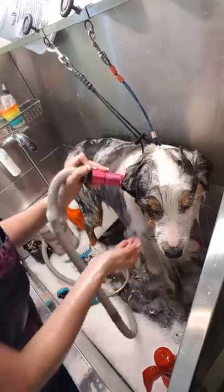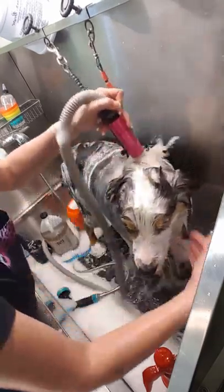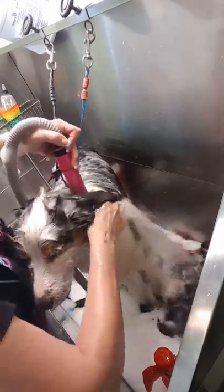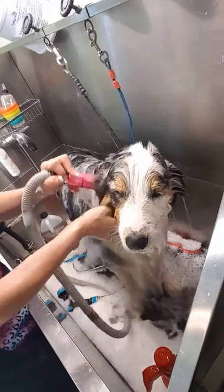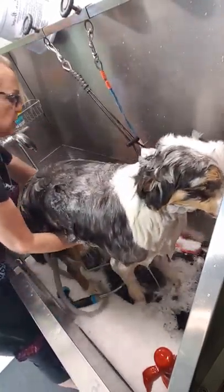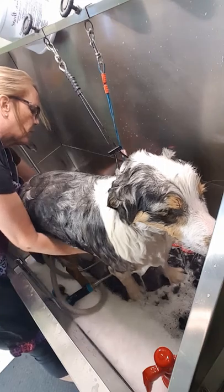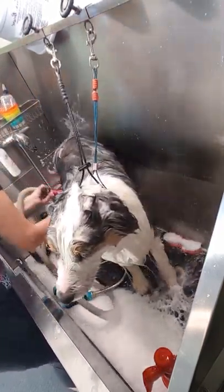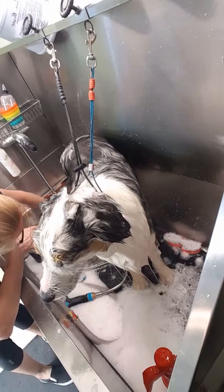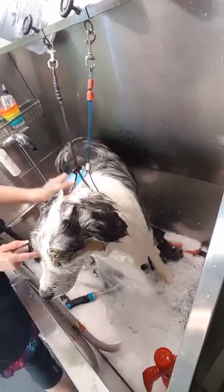I'm going to continue for just a second because I wanted to point out: you can see how brown this water is — I mean it's not completely chocolate milk, it's kind of a cappuccino. But I'm not going to bathe him twice because he's clean, and when I rinse him off he is going to be white. There's nothing worse than having to re-bathe a dog, especially when you get up to the finishing table and realize places have been missed where you didn't get deep enough. With this brush that is not even an issue. I can still feel stick tights here and there, but they're coming out — the brush brings them right to the surface.